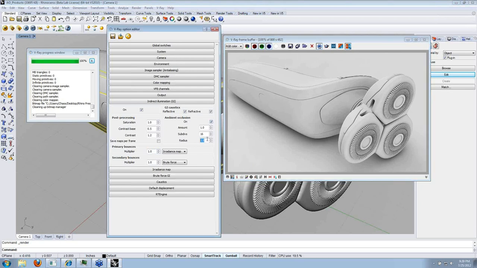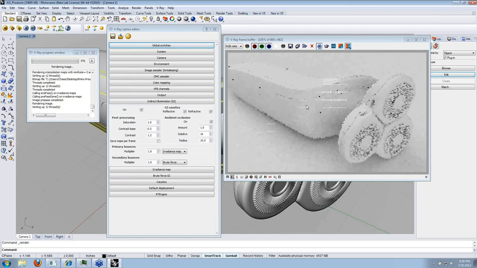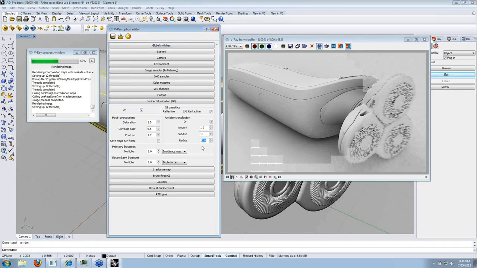Maybe you need to fine-tune this radius, because I can go to 10, and first my render times will jump a bit, because the bigger the radius, the more calculation it will do. The other thing that will happen is my image will get darker, because the bigger the radius, the more dark area it will make. Again, it's still faster than the old way, but I think you should tweak this mostly for your scenes to find the best value.